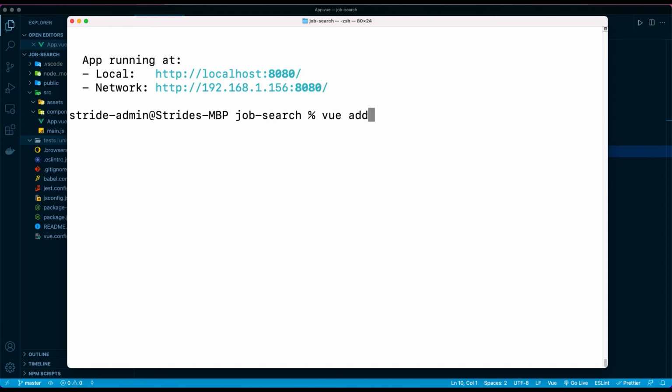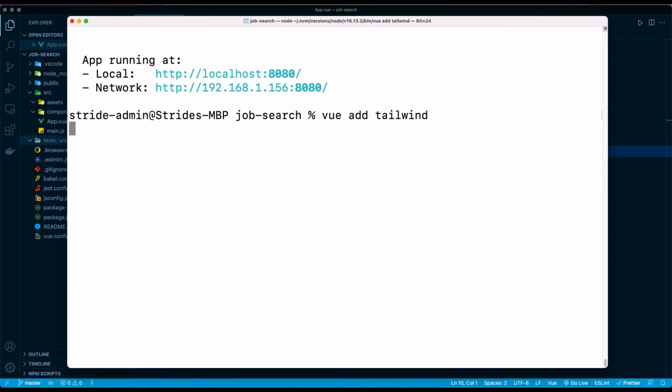And the beautiful part about the Vue CLI in comparison to just a plain npm install is this will not only download and fetch the dependency, but also create some basic setup files, some basic boilerplate code to get started. So that is the advantage of Vue CLI. It is specifically designed to add a technology to a Vue project. And so it's not going to have support for every package, but in this case, it does have support for Tailwind. So what we want to add here is vue add tailwind.